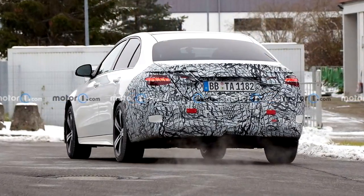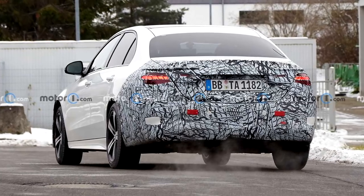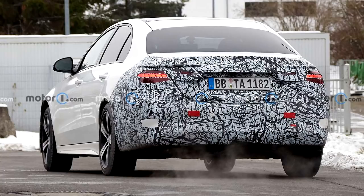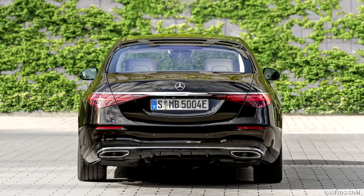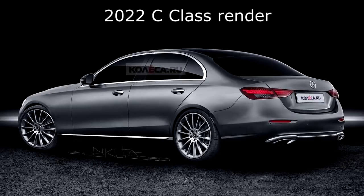Looking at the rear of this vehicle, even through the spy shot camo you can right away notice that the lights are completely changed and it just looks very different than the previous outgoing C-Class. If this looks familiar, think about the E-Class — the brand new 2021 E-Class which was just recently refreshed has the exact same light design. The S-Class lights are slightly different; the C-Class and E-Class pretty much have an identical rear design now. The C-Class literally copies and pastes the E-Class's lights right onto the back of itself. Personally I actually prefer these rear lights of the C-Class and E-Class over the new S-Class — the S-Class lights look kind of droopy and weird, with an awkward shape that points downward. I think these have a lot better styling and I wish the S-Class would have gotten these lights.